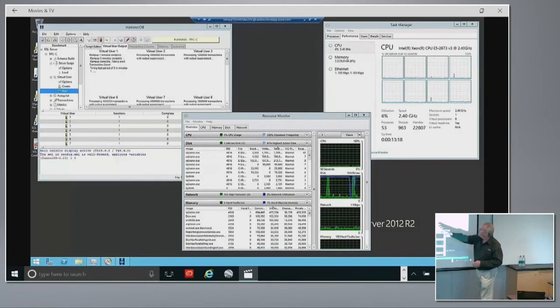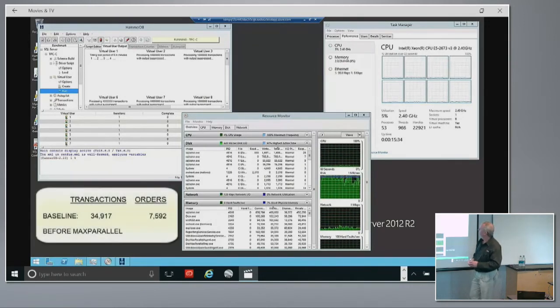And when it completes, we'll see in a couple of minutes. Should jump to the end here in a second. You will see the number of transactions per minute and new orders per minute that I was mentioning. There we go. The test will complete here.